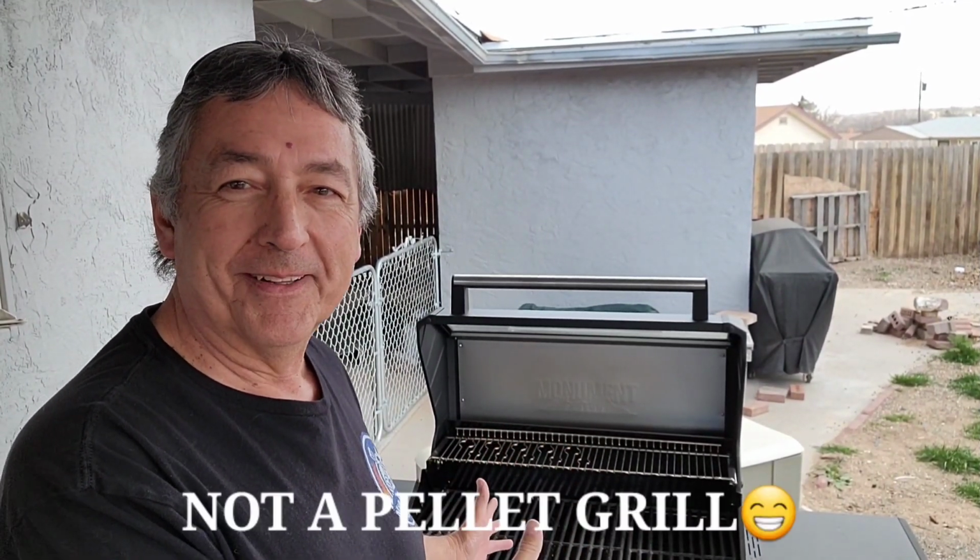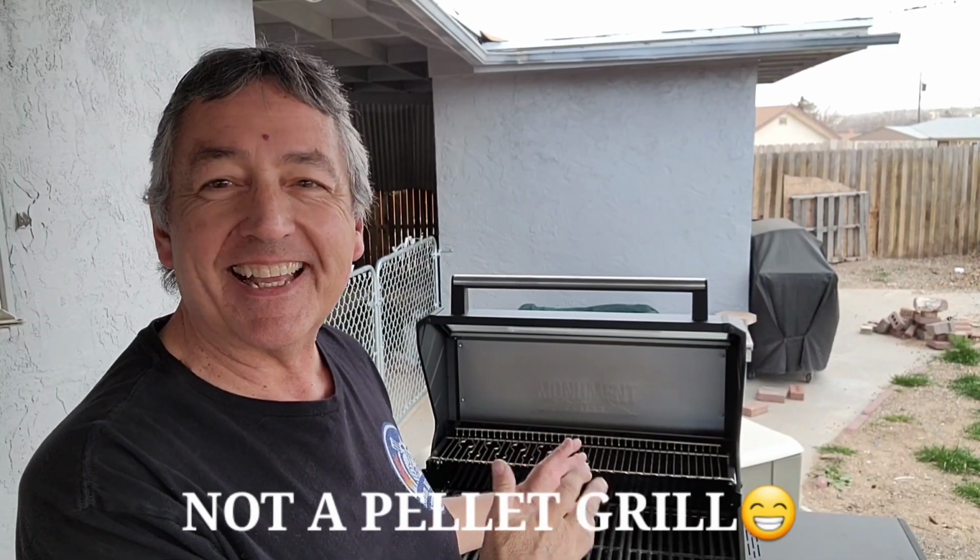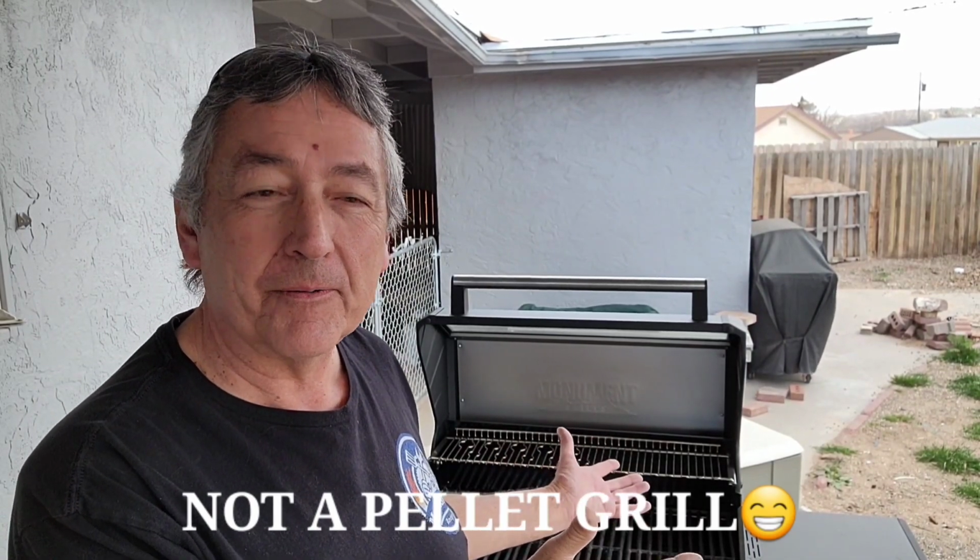Okay, so just so you know, this is a propane grill, but somebody always has to ask, where do the pellets go? Well, the pellets go in the smoker box that Monument Grills also offers as an accessory, or if you have some other smoke tube, that's where your pellets go. Okay, now we got that out of the way, let's get into some more of this stuff.